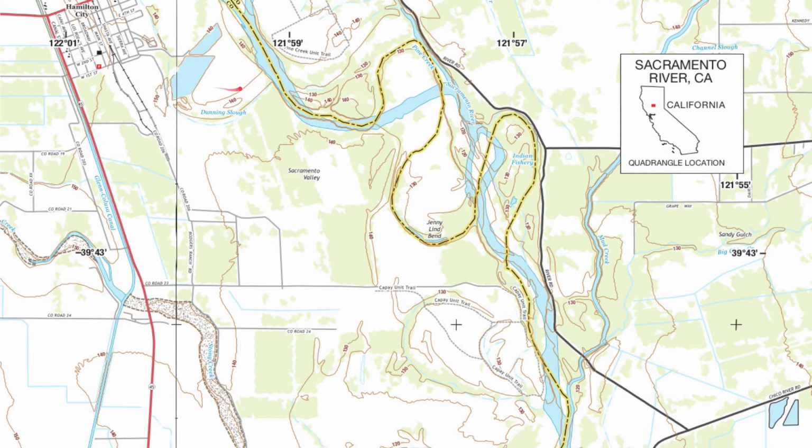So here's Dunning Slough. Here's some contour lines. There's like a 140-foot contour line, 130-foot contour line. You can see, for example, here's the county boundary again compared with the river boundary, and you can see this is why you should never use a river as a political boundary, because the river is going to move and then you'll just look silly, because you can see Jenny Lind Bend, the river used to go there and the river used to flow up there, used to flow down there, but it doesn't anymore. So the river shifted and now you look silly.